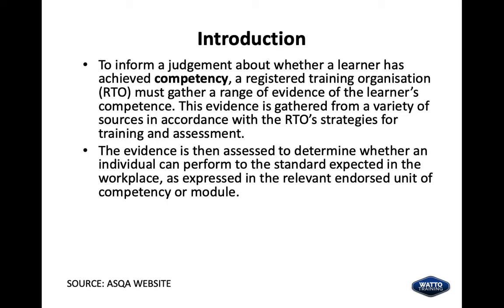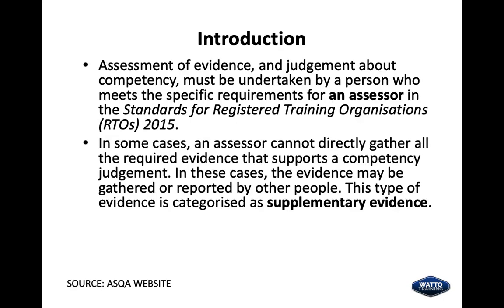Introduction. The source of this information is the ASCOR website, and I've noted that on the bottom of each slide that's relevant. To inform a judgment about whether a learner, and here we're talking about a trainee instructor rather than a learner driver, has achieved competency, a registered training organisation, RTO, must gather a range of evidence of the learner's competence. This evidence is gathered from a variety of sources in accordance with the RTO's strategies for training and assessment. The evidence is then assessed to determine whether an individual can perform to the standard expected in the workplace, as expressed in the relevant endorsed unit of competency or module.